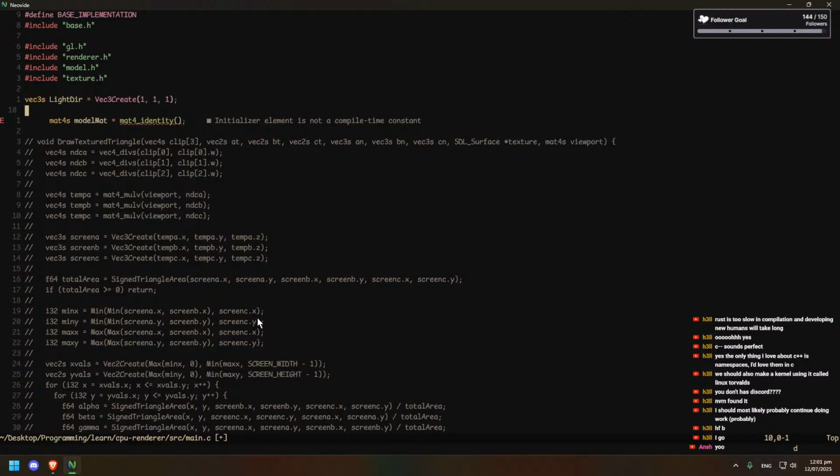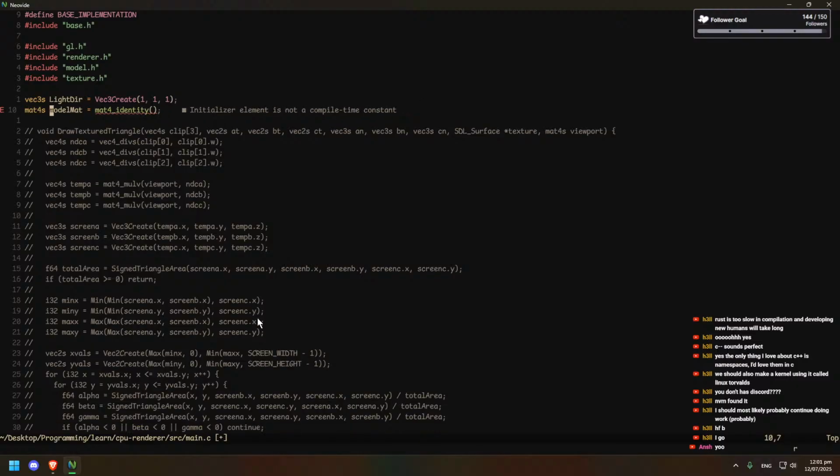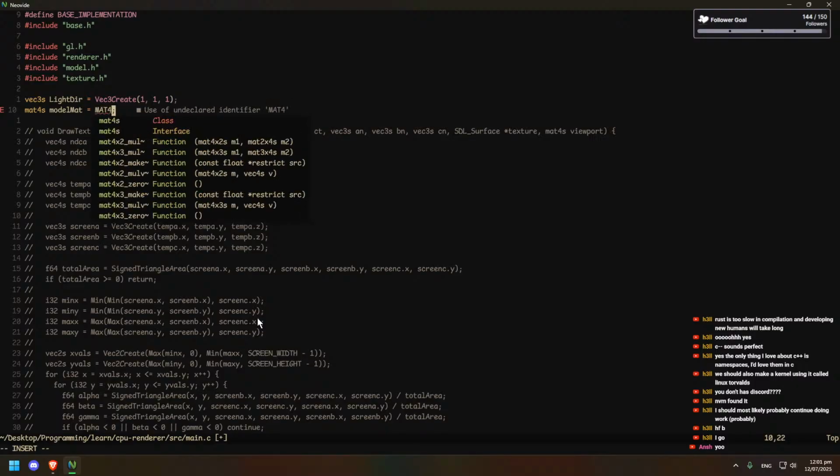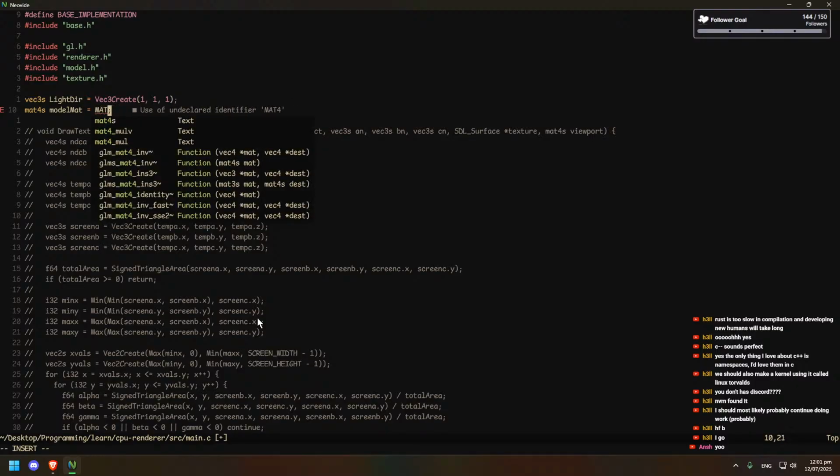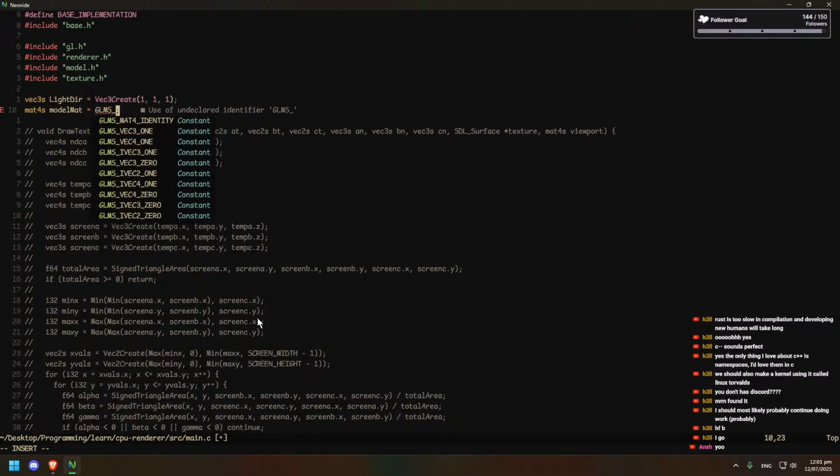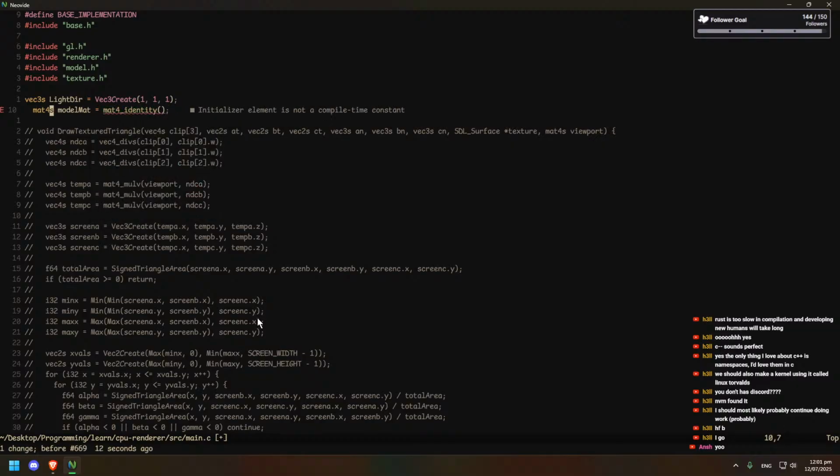So this can be part of the global state, right? Mat4 GLMS, mat4 identity. That's right, yeah. Then model mat, just rename it to model. Yeah.